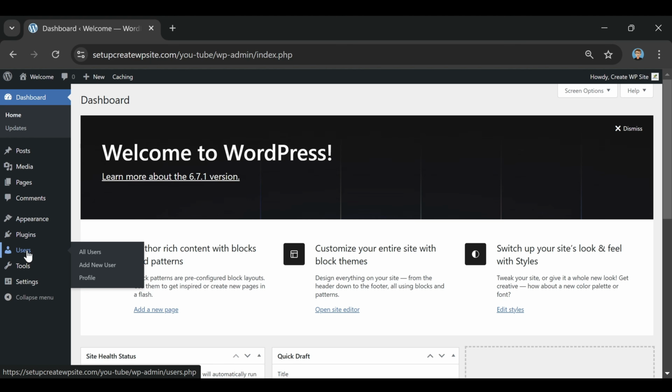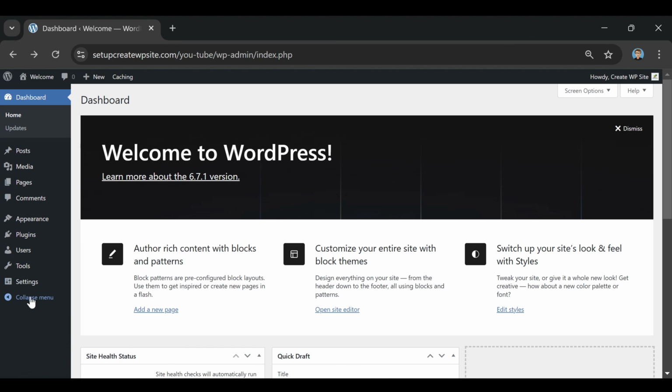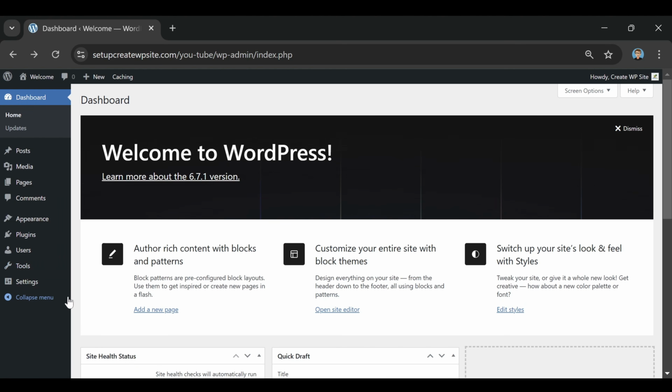And then the user section, maybe you wanted to have someone else work on your site, but you only want to give them limited access to certain things like editing your site or anything like that. That's where that's going to be at. And then the tools section, you can see right here, is going to have a bunch of different stuff right there that usually you don't use that too much though. And then your settings section, this is basically where you can edit stuff like your name or assign pages under the reading section. Also, you can change your permalinks too right there. And then we have this collapse menu button right here. So if all of a sudden you notice your menu disappears kind of like this, all you need to do is press that button and then it'll come back.